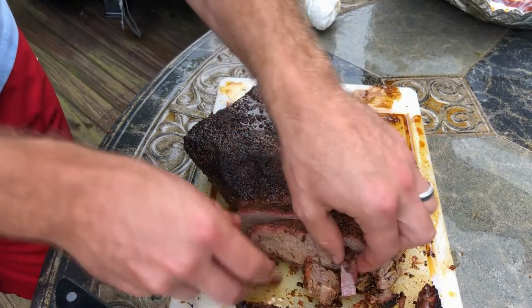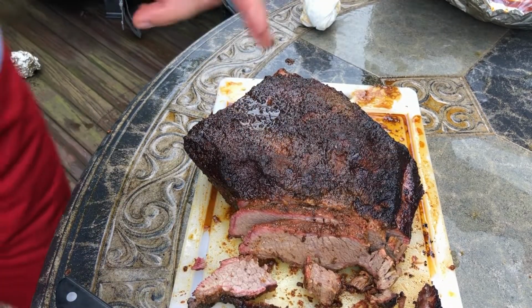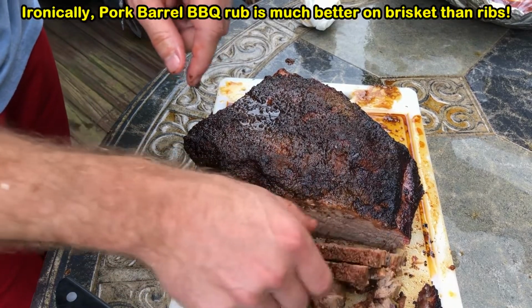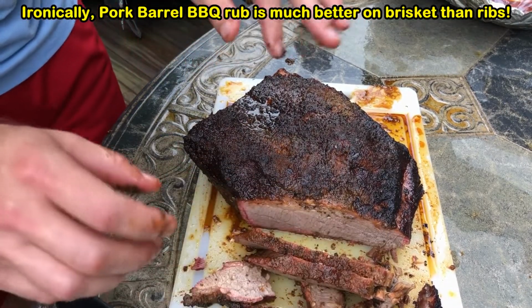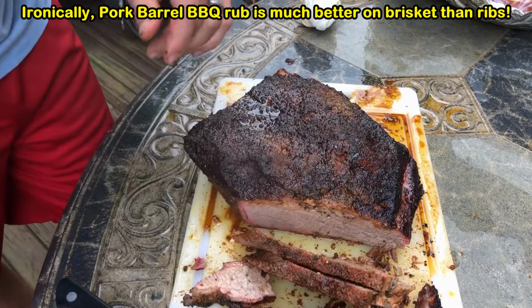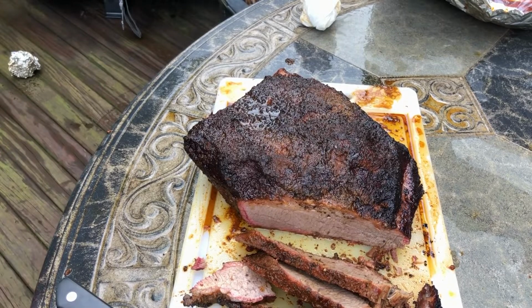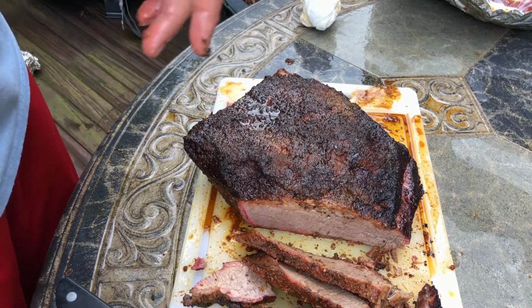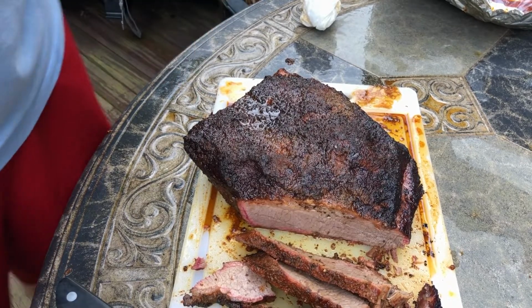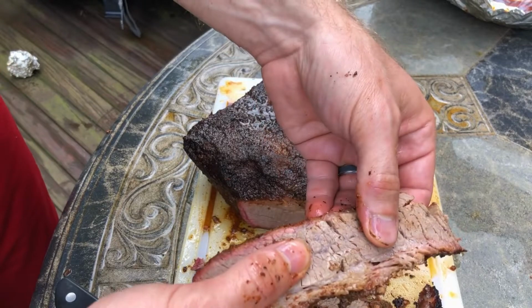So you can see it's moist. That's fantastic. That rub really comes out. It's kind of a little bit of a salty rub. Wow. That's really good. Really, really good.